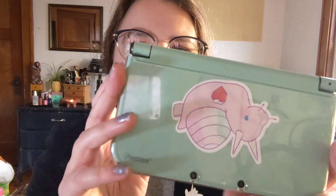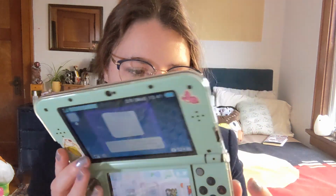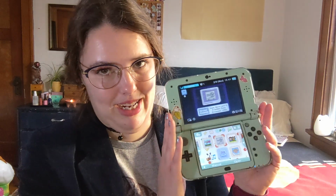This is actually a sticker from Sticky Bunny and also a Beanie Baby Snail from an awesome Etsy seller who I will link down below. The Sticky Bunny skin has really held up well, and I've been very impressed with it. It's tearing a little bit at the edges where I've got the hard plastic case on it, but otherwise it's really holding up well. And I think it looks great. It adds a lot of custom to what had been just a boring plain black 3DS.